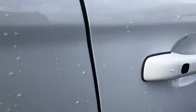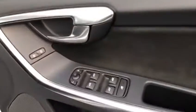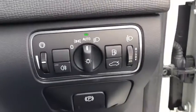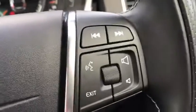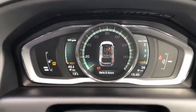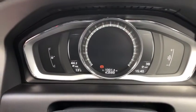Got keyless entry. Automatic headlights, daylight sensing ones, and you've got an electric parking brake down there. Steering wheel mount controls on the right and the left. Got all your heads up display here. I'll just turn the car off for a second so you can see the miles. It's got 42,589 on the clock.